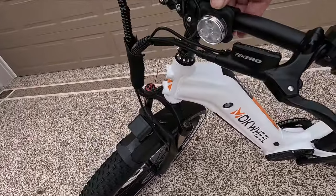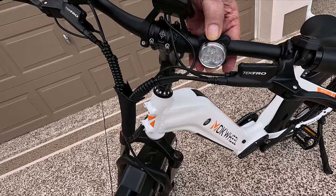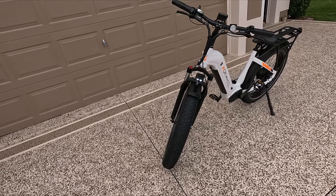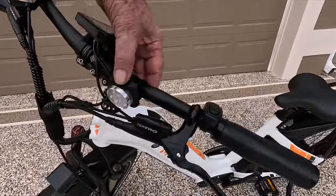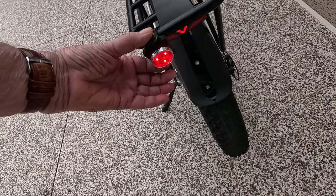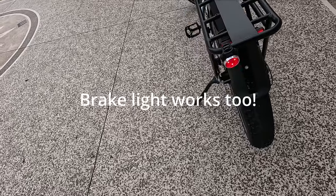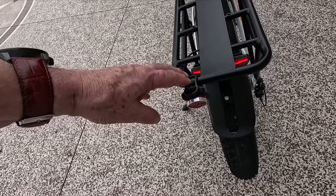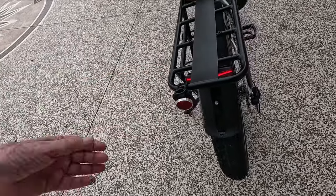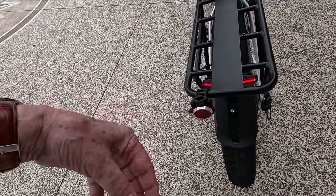The other thing I added is this white light up front. I like it not just because it's a straight white light, but because it has a pulsing kind of flash — and you can see that thing for miles. I also have another one on the back. You can have the same four combinations: steady, a second mode, blinking, and a pulsing light. I'll put a link to these on the website. You can pick them up on Amazon, they're about 20 bucks for the pair, and they charge up — at the rate I'm using them, probably 14 to 20 hours. You won't have to charge these very often.